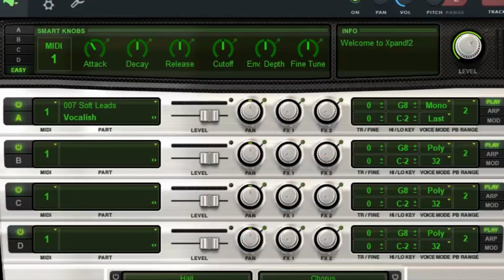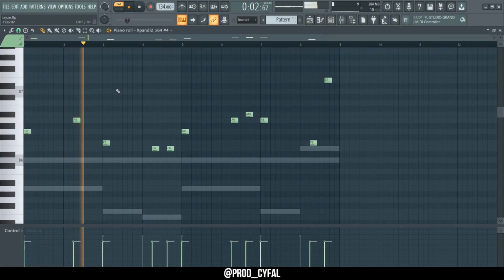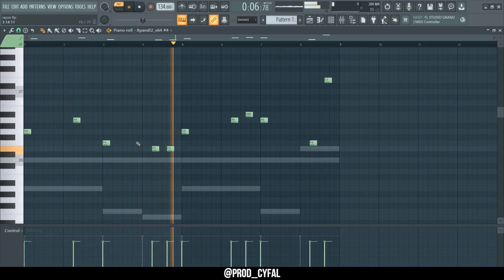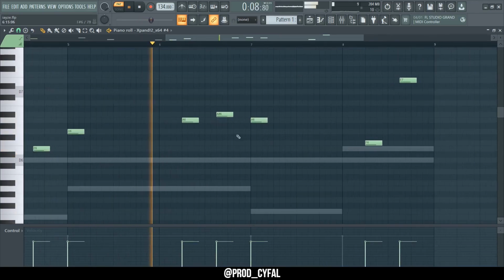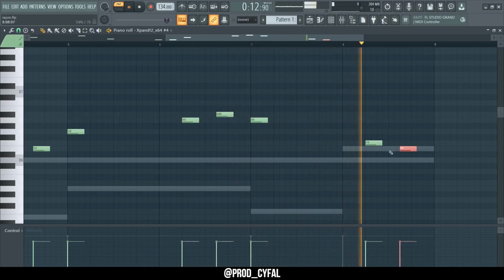Now I'm just going to add this simple sound from X-Band as just a little counter melody, just so there's a little something. But you don't really have to add this. You could be done there. Again, taking use of the half steps right here and right here. These are half steps. This just happens to be boosted up an octave.